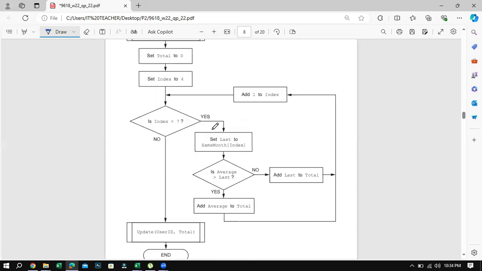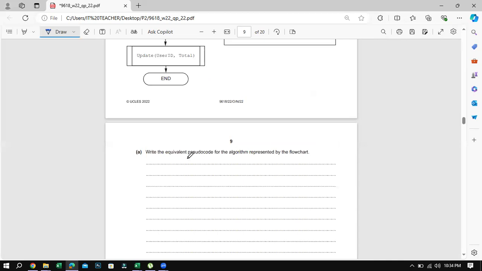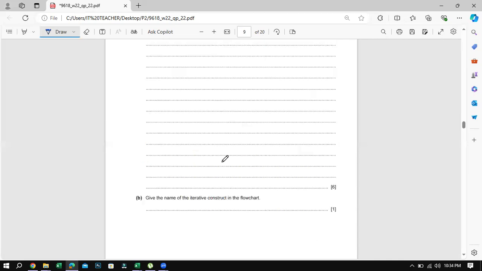Is an index greater than 7? If it's yes, set last to same month. Is average greater than last? Then add this total, otherwise last to total. And this keeps on repeating. Otherwise, no, then we have to call the function update, in which we have two parameters. We have to write the equivalent pseudocode for this.